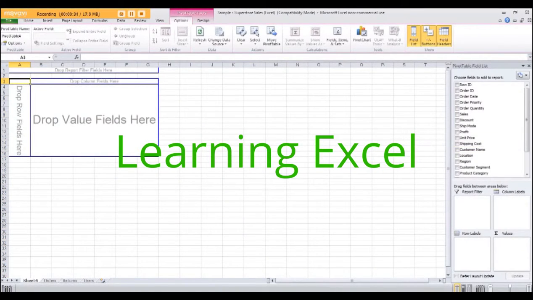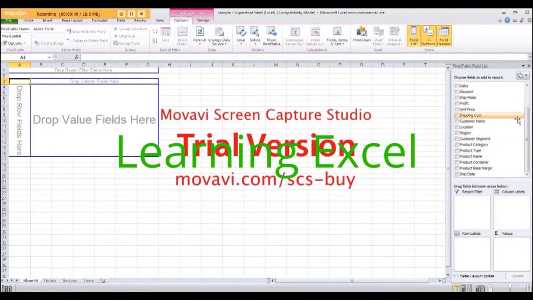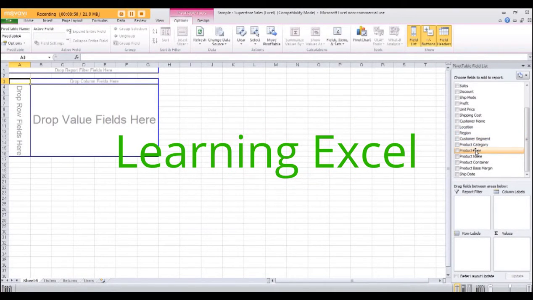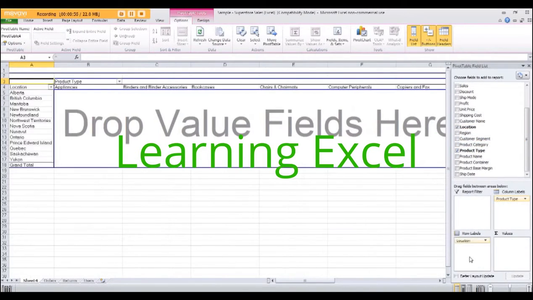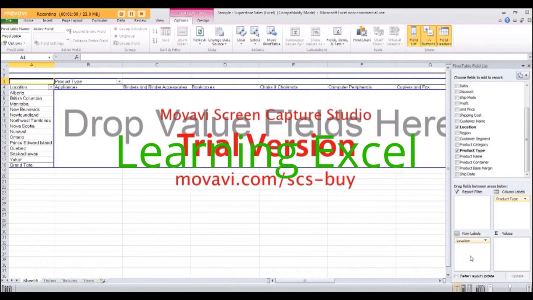Your pivot table first populates with no data. You will select what data goes into your pivot table using the menu on the right of the screen. Let us say for this table we want to look at total number of products ordered by location and by product type. To do this, we grab and drop product type and put that as our column labels. Then we grab and drop location as our row labels. You can see now how the table is starting to come together, but that the data is still blank.